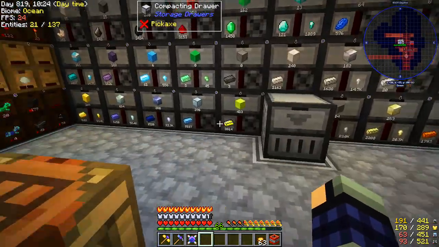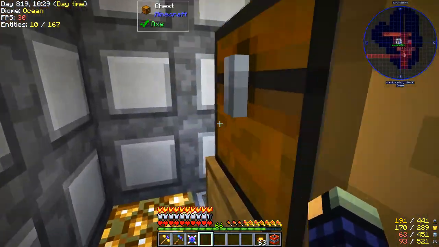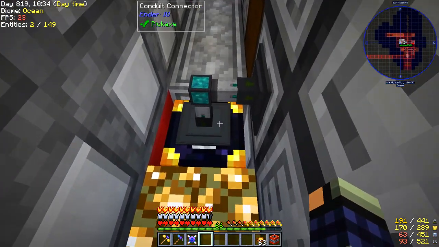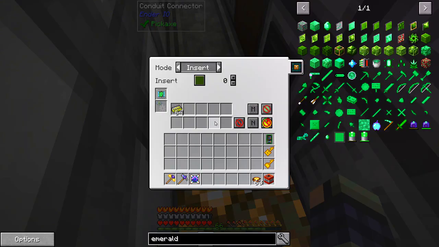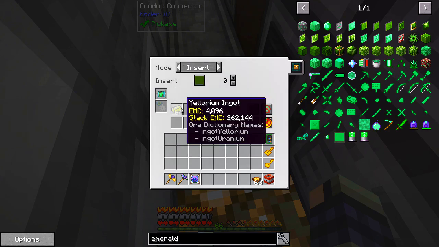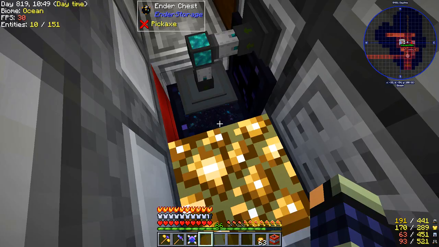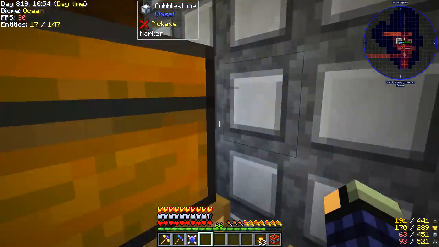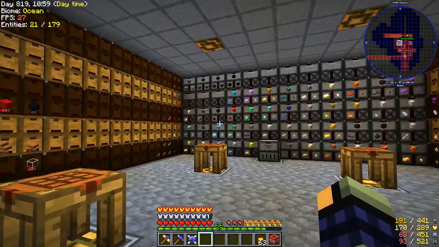The tellurium, on the other hand, which needs to go into the reactor, is... See, that's what we did this for. Come over here. Right there. We have an Ender IO item conduit attached to a chest, and that has a counting item filter. That counting item filter says, put 64 tellurium in here. And that's what it does. On the other side where the reactor is, there is the opposite chest to this, and that just takes out whenever it needs, and it gets refilled.